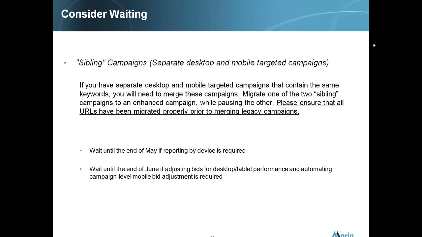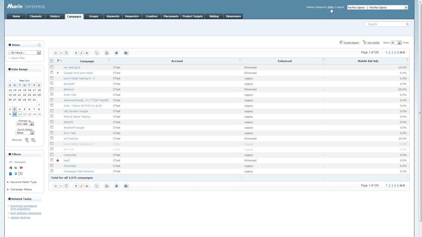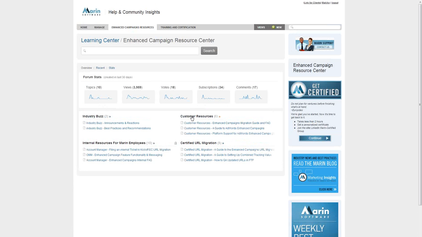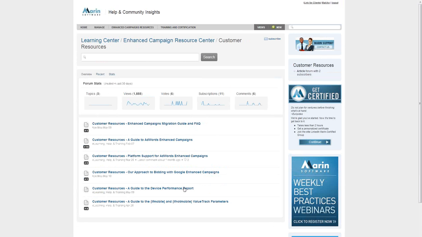Just to quickly navigate everyone over to those sections, if you do go to the application, you're going to notice that there will be in the help section made available to you an Enhanced Campaigns Resource Center, and under the Customer Resources you're going to see a few articles that are very specific to Enhanced Campaigns that will go over some of the platform supports and the parameters we've discussed today, with additional examples on setup.